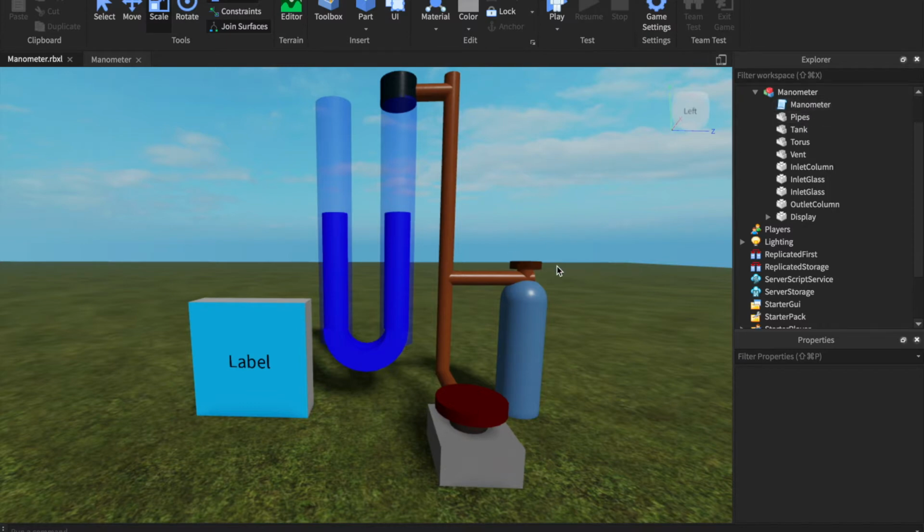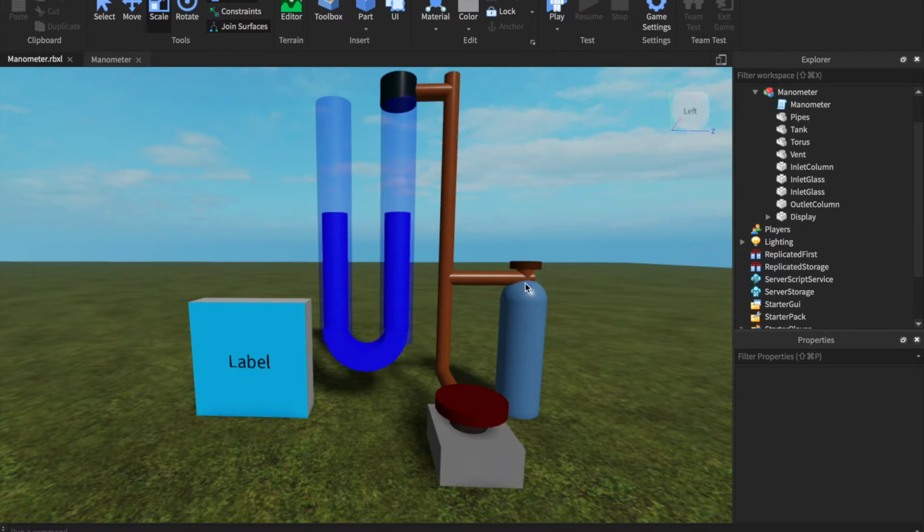Just quickly looking at the 3D model here, we've got a tank, which is going to be our pressure side. And we have this pressure plate that is going to be imagined as being part of a vent to vent the system. So basically our manometer is here, a little bit of a rough model, but we have one side open to the atmosphere, as manometers usually are, and on the other side we have it hooked up to this pressure vessel.